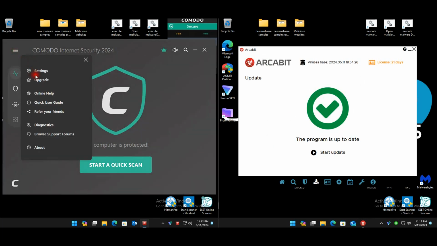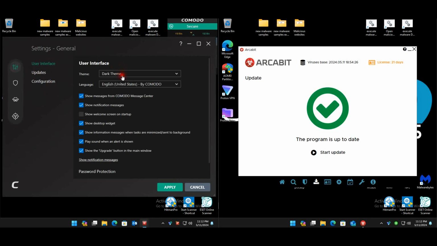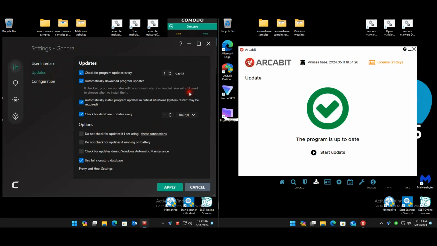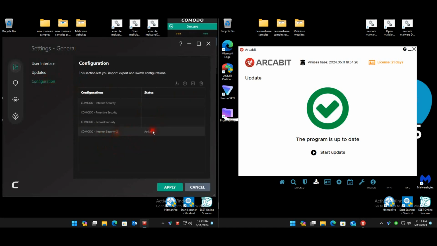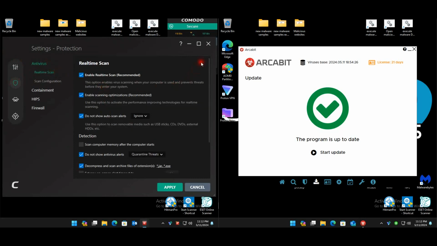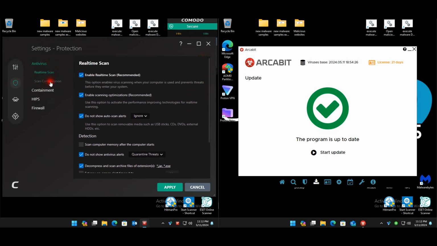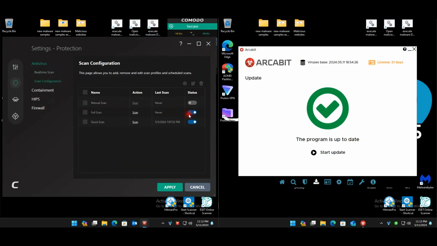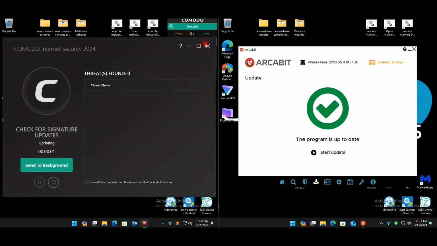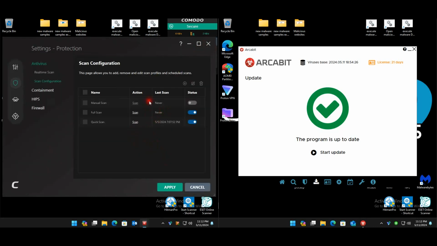Now we're going to look at COMODO settings. There's quite a bit of settings, so I'm going to go through it as quickly as possible. Under the updates, we did select to use the full signature database and update every hour. I'm using my own profile that I've imported, so we'll look at the settings. Okay, so under real-time protection, everything is pretty much set to on and to maximum protection. We're not going to do any full scans during the test, so that's how the full scan looks.